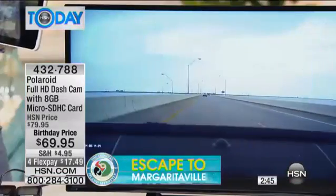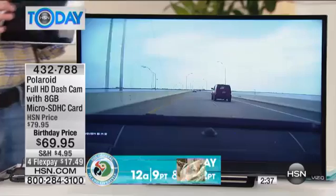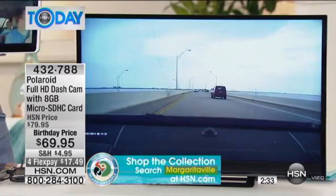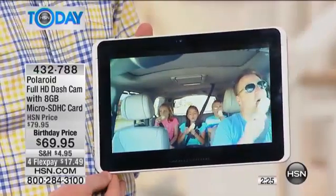But if you're not really that type of gadget person, you just want to have that peace of mind, insurance on your insurance, then this is perfect for you, because you really don't have to think about it. You install it right on your dash, and you have that peace of mind and documentation of whatever happens on the road. And we talked about there's fun things that happen too, and it's easy to use in those cases as well, where there's kids in the back seat having a good time. My son, when he sings certain songs and he's making up his own words, it's just so cool. Look at that. Now you're capturing eating ice cream, having a blast. There's nothing better than that, is there?